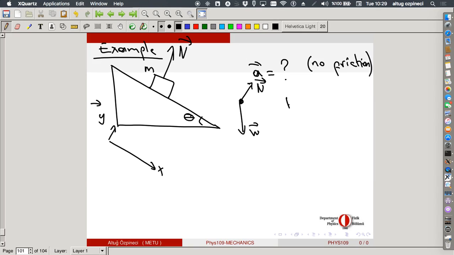Now if you choose these coordinates, the normal force is in the y direction. We don't know its magnitude, but we know that it's in the y direction. The tricky part will be what is the weight in terms of its components using these axes. That we will discuss in the last hour. Now before you go for a break, any questions? Not on this example, we will continue this in the next hour, but on anything else that we had discussed.